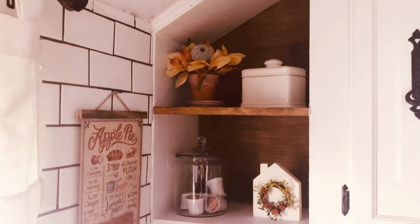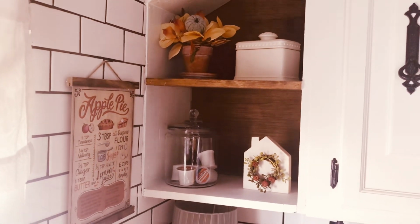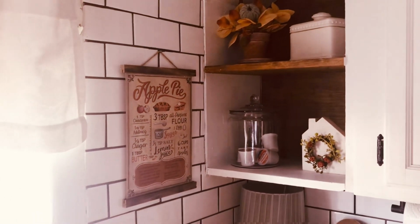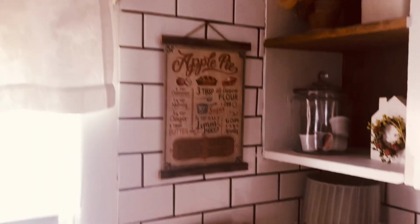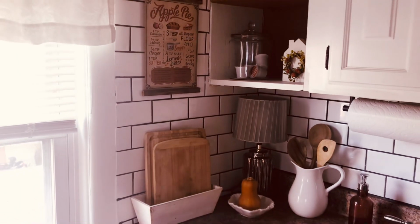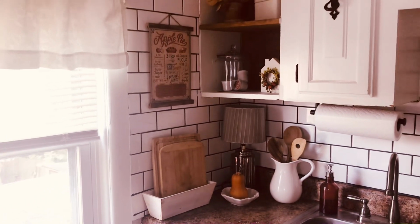I want to show you my new valance that I got for my window. They were in a cream color. I got this from the thrift store. What I did is I added a little bit of bleach and I left it for one day, and now it looks more like an off-white, which looks really pretty in my kitchen.